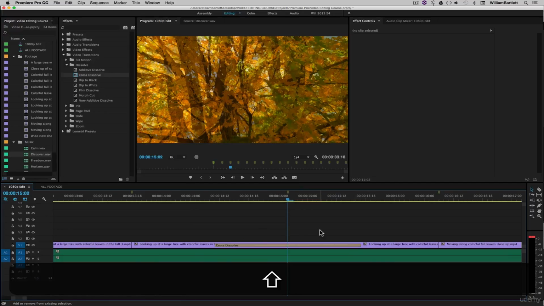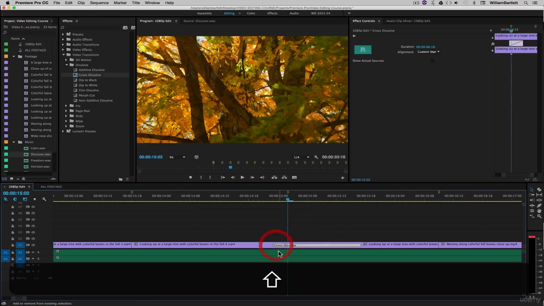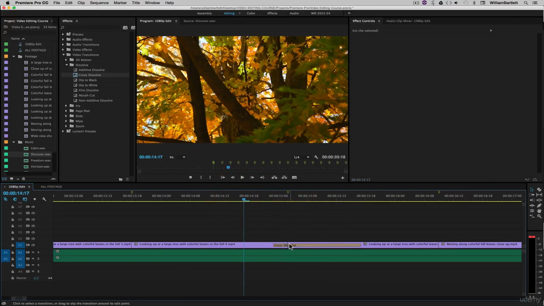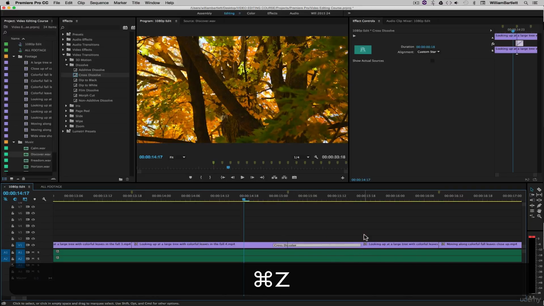Let's hold Shift and move the cursor right until we see the symbol change at the end, and then we can move this, and then you can see that the right side is longer than this side. So if we wanted to change this, if we did it without holding Shift, it would extend the right side by the same amount. Let's undo that. So what we can do is hold Shift and drag it, then it only affects this side.